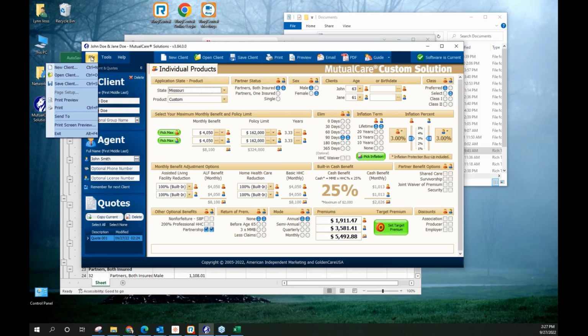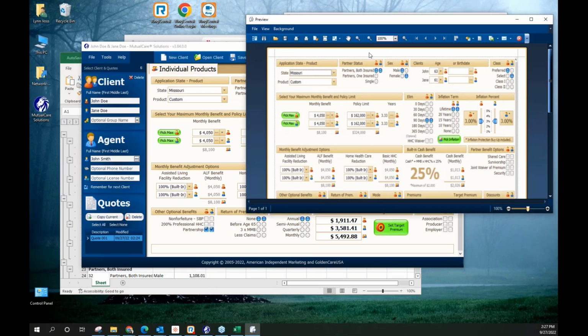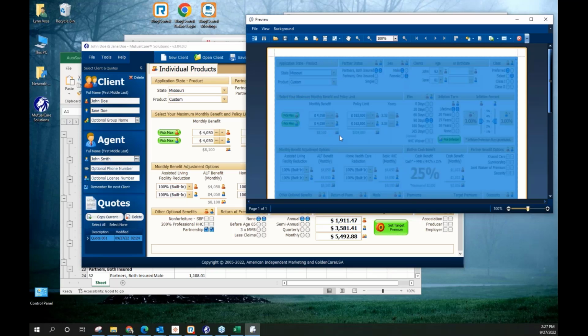Under the File menu, there's a Print Screen Preview, and this will open a visual of the items or benefits, the elections that you've chosen in your software. There's a variety of different options, including the ability to export even as an image file. What I typically do is just drag and copy.